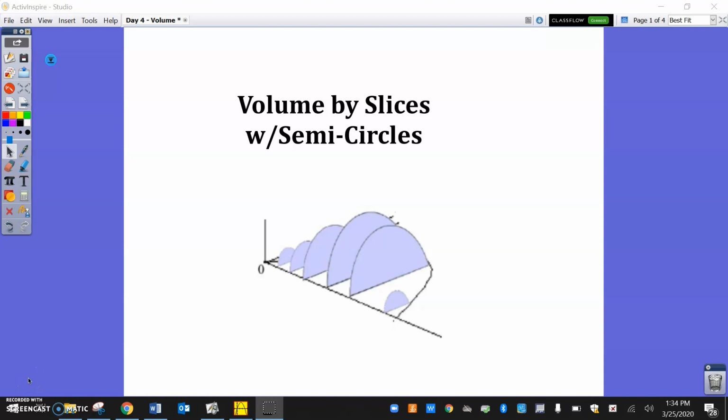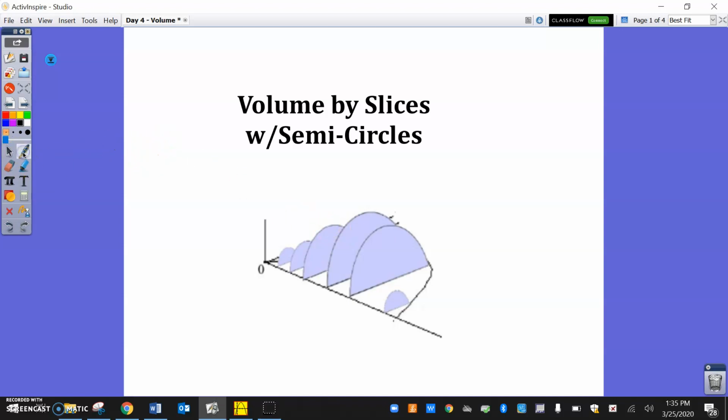Okay, so the last type of shape we have for volume is semicircles. So I just kind of pasted a picture of it here. We've got some graph. This will be the equation. We'll graph it here. And then what we're doing is we're stacking up a bunch of semicircles lying perpendicular, so it's creating a 3D figure. Think about if you were to put a tint over this, it creates that 3D shape. That's what we're finding the volume of.